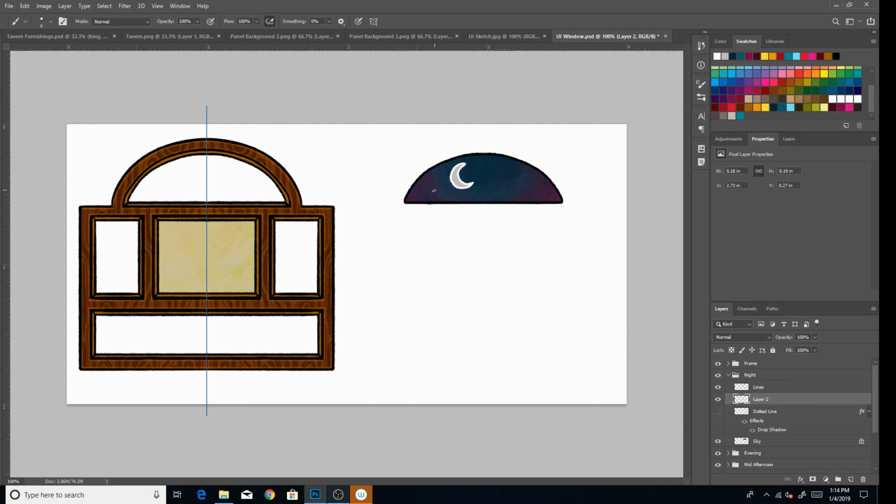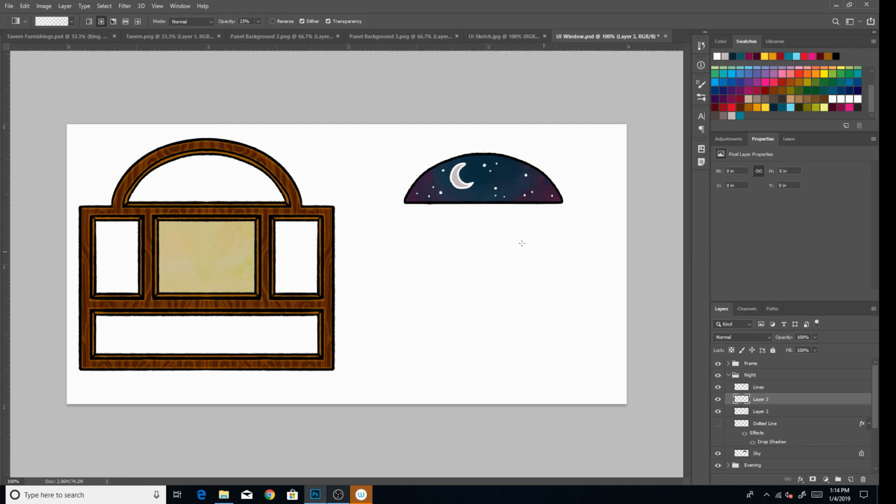I will add the drop shadow back in here in just a second. Let's do little star clusters. I think I might just do dots. Something like that. Kind of like that.